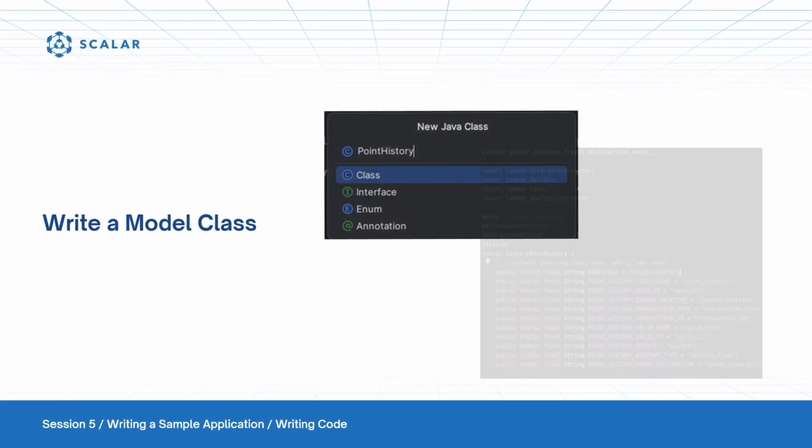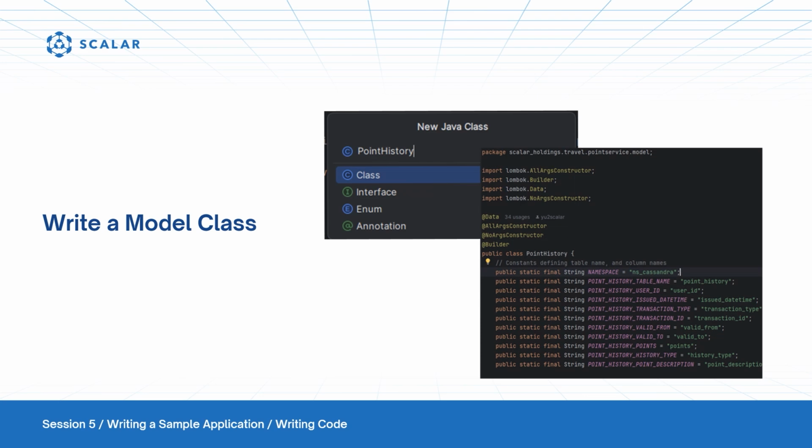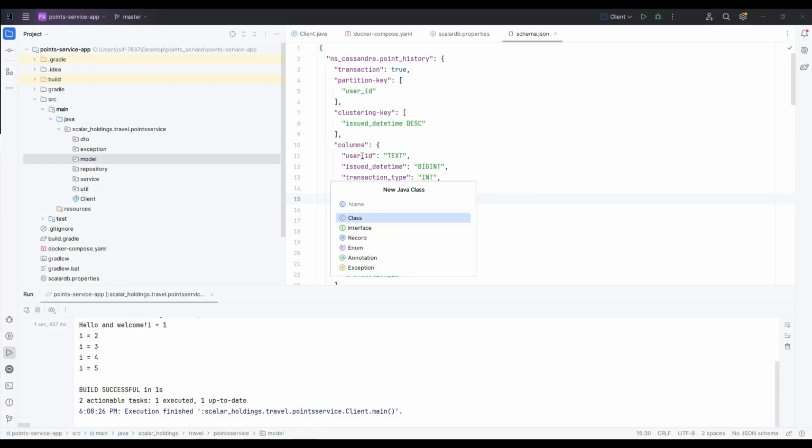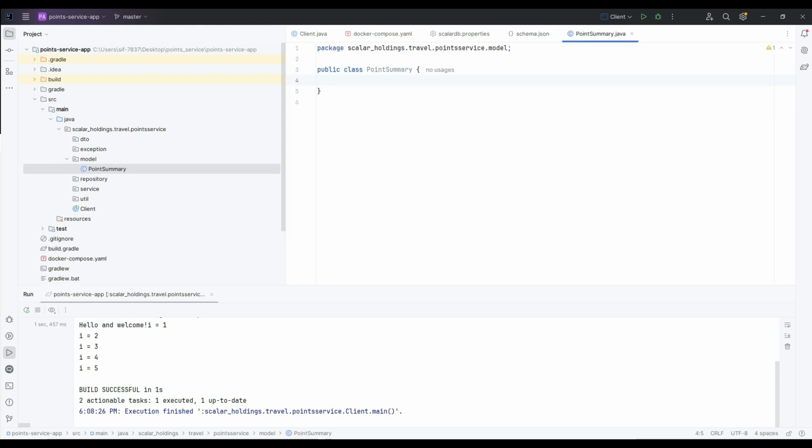Now, we will see how to create a model class for any table in your database. Let us create a point summary model class in the model package. Add the namespace name as ns_mysql. Now add the table name as point summary. Similarly, add all required fields.